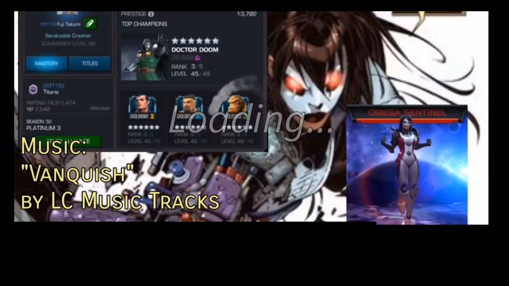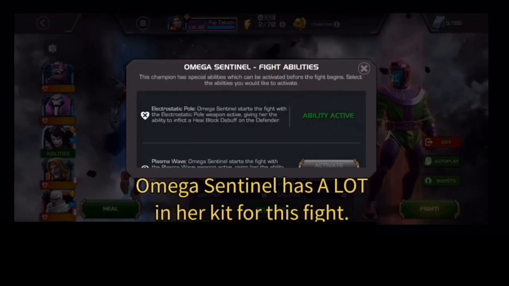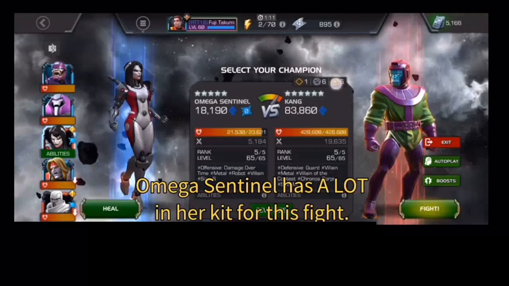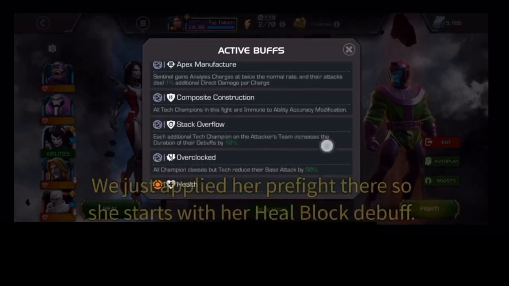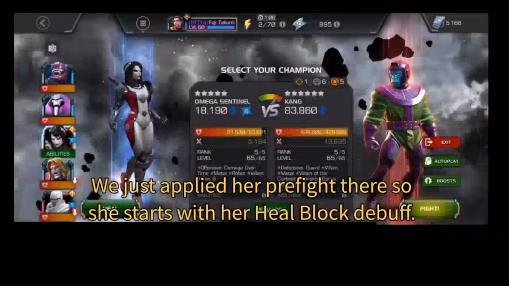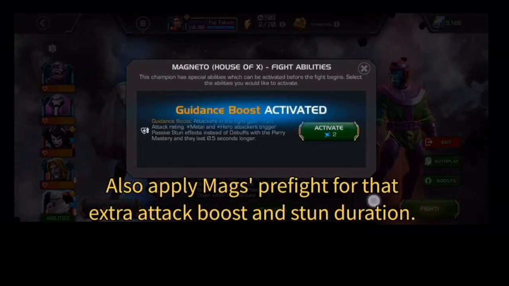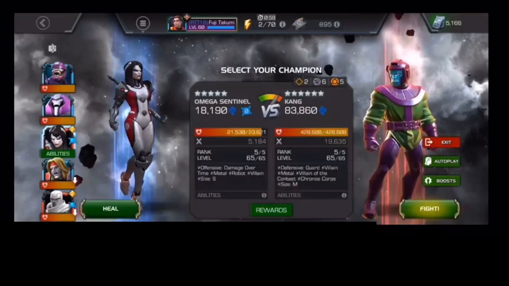All right. Loading. Shout out to LC Music Tracks. Had to mute it for the ability to put a voiceover over it, but still shout out to LC. Omega Sentinel has a lot in her kit for this fight. We just applied her pre-fight there, so she starts with her heal block debuff. Also apply Mag's pre-fight for that extra attack boost and stun duration.